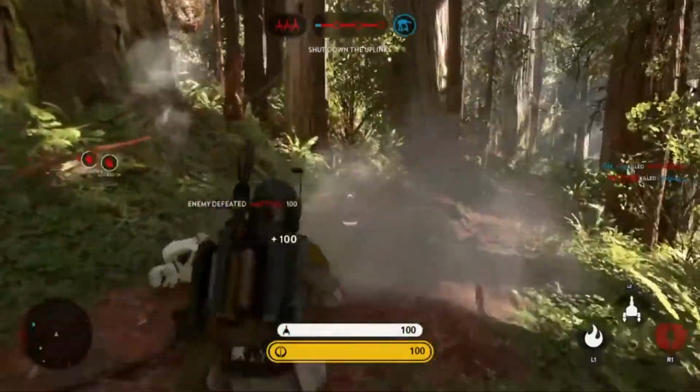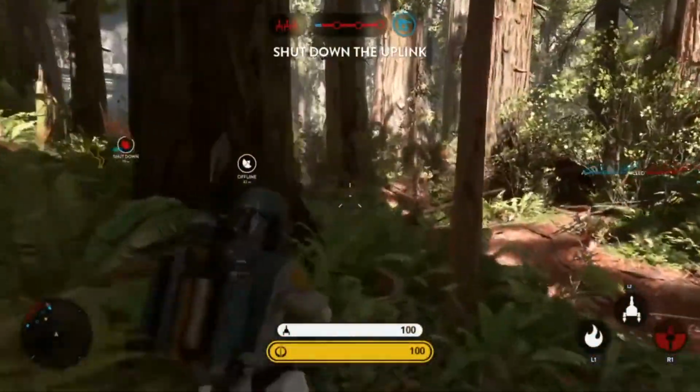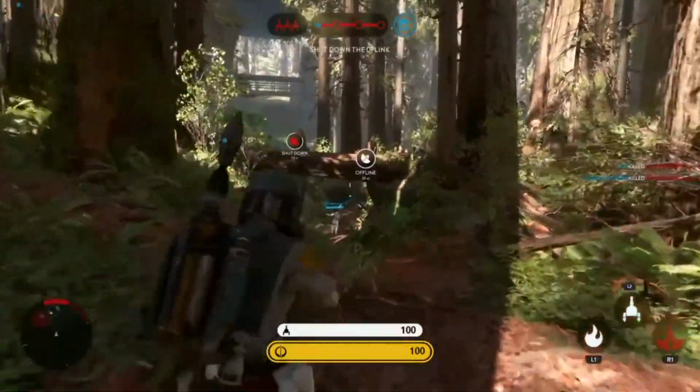This time we're going to be looking at Boba Fett. Now, Boba Fett is a hero slash villain character, and we're going to talk about his abilities first.